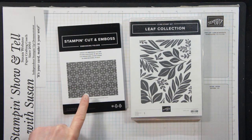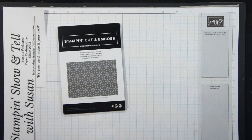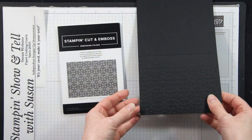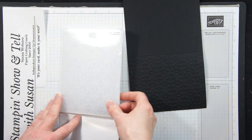Alright, so we're going to do some dry embossing with the new 3D embossing eyelet folder. And what I did was I embossed a panel of basic black. I know it's hard to see on the screen, but it's got this really great eyelet texture.